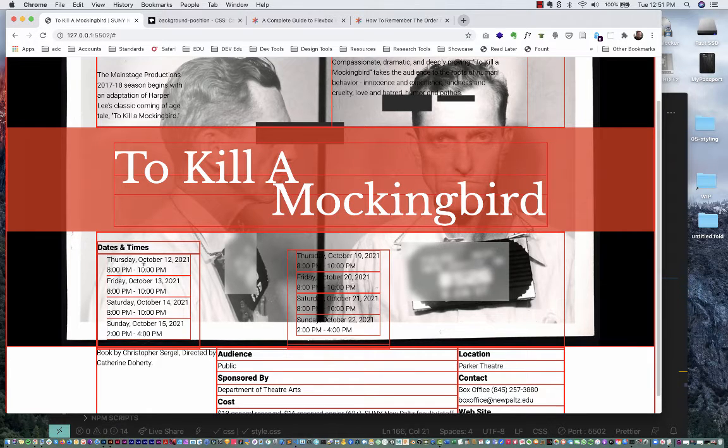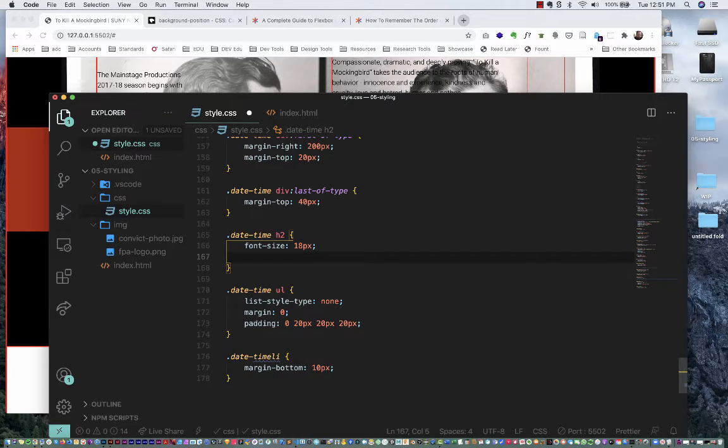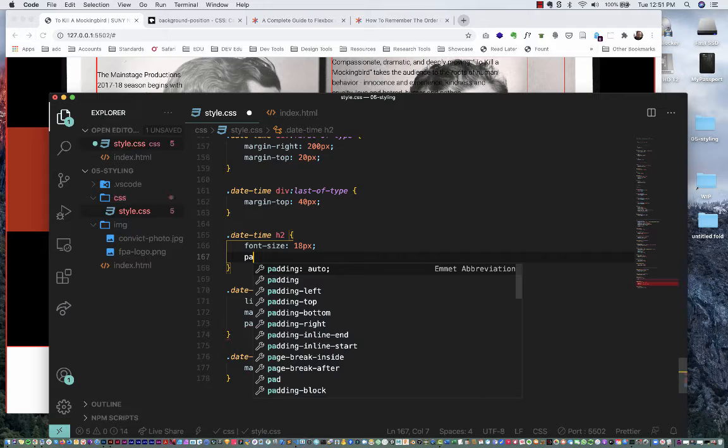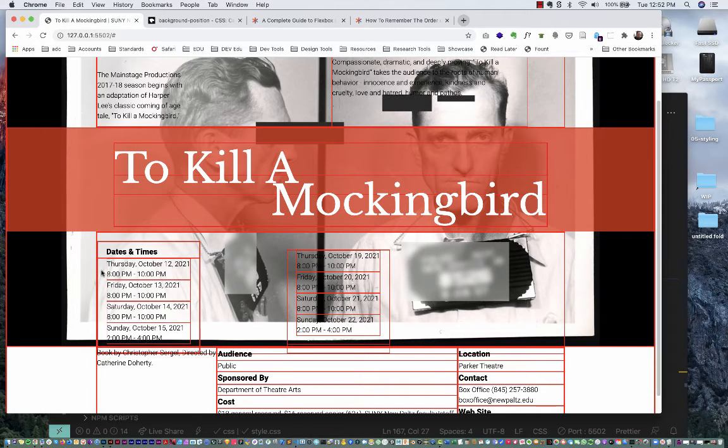Because we're putting padding around, so we got to move the H2 in. And we're going to do that with some padding. It's going to be, we're going to put a little on the top of it. And nothing on the right, nothing on the bottom, and oops, 20 pixels on the left. Okay, and now that's all lined up.